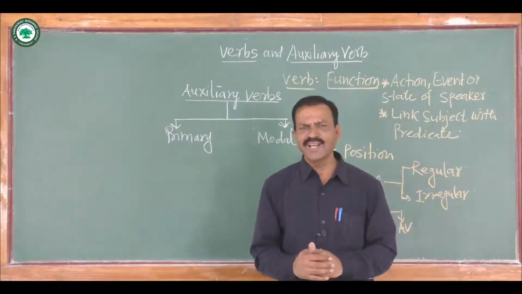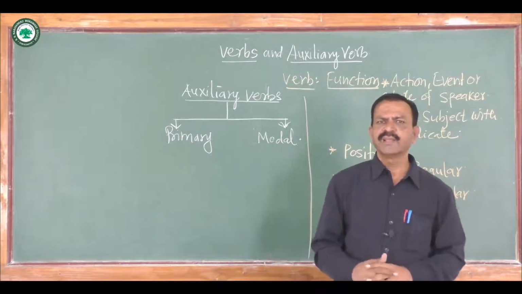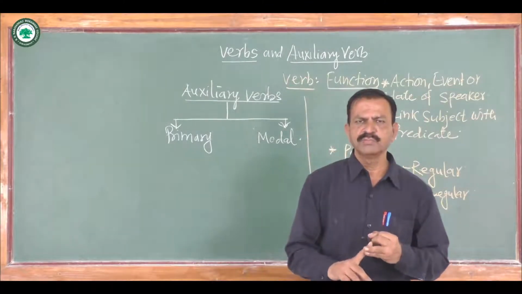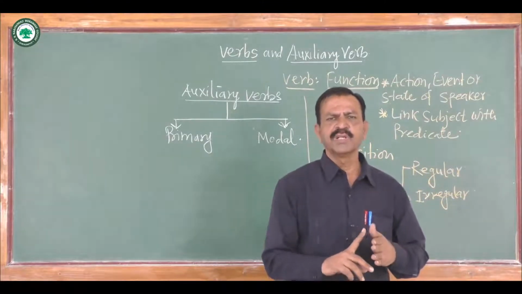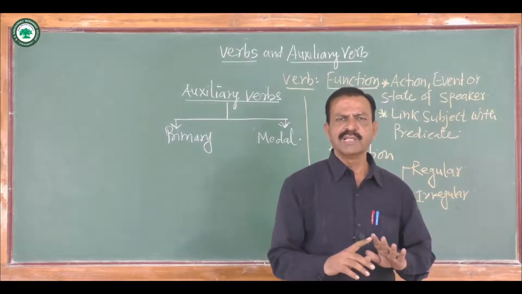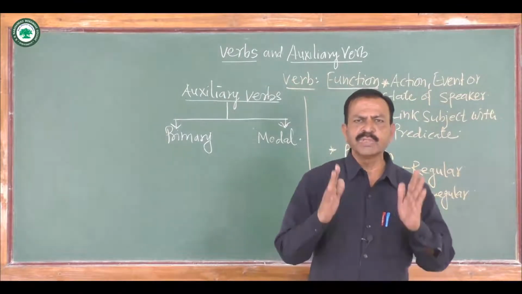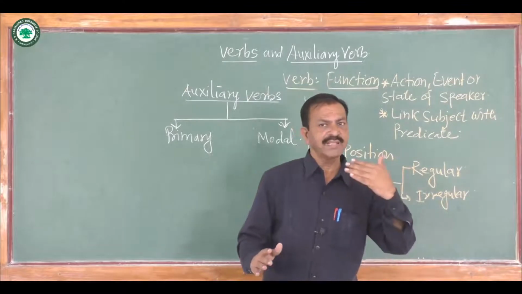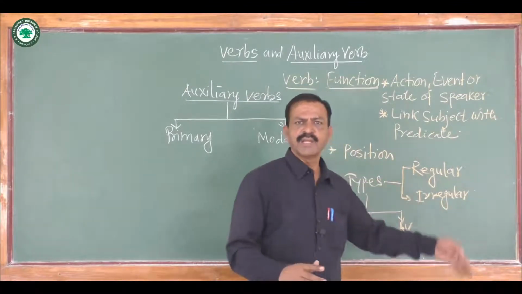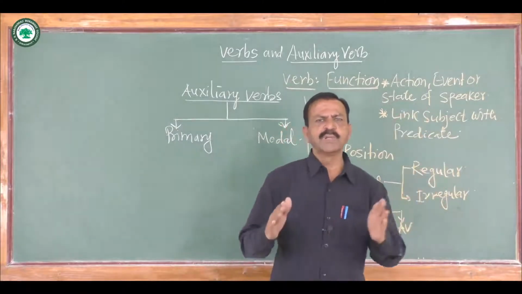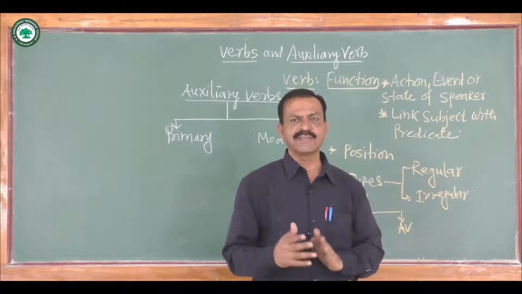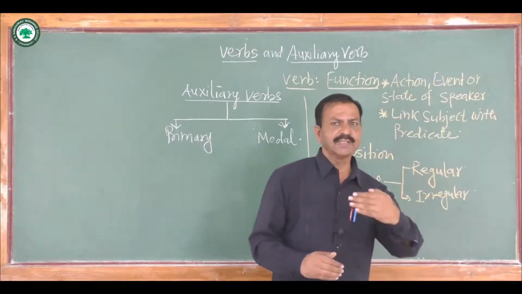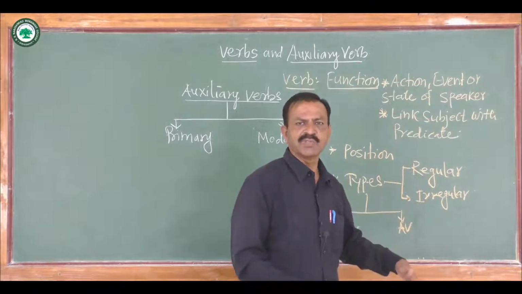So friends, you already are familiar with this term. We know that there are 8 parts of speech, like noun, pronoun, adjective, verb, adverb, preposition, interjection, and exclamation. So these are the 8 parts of speech, and the main one, which is known as the soul of the sentence, is known as verb. There is no sentence without a verb. So what is the function of the verb in the given sentence?